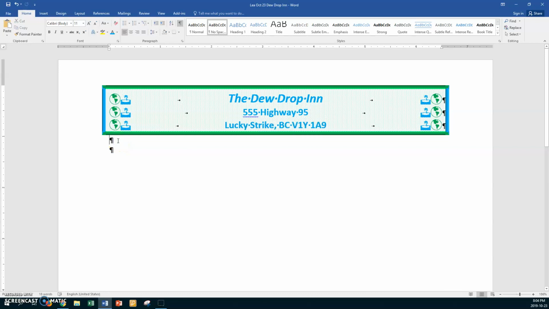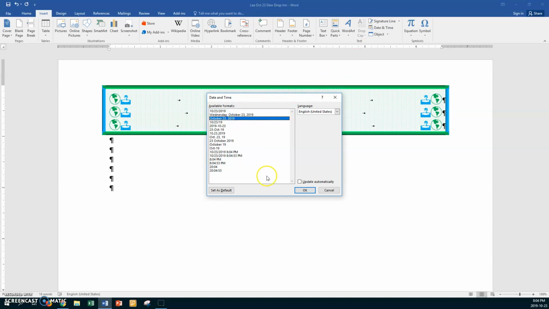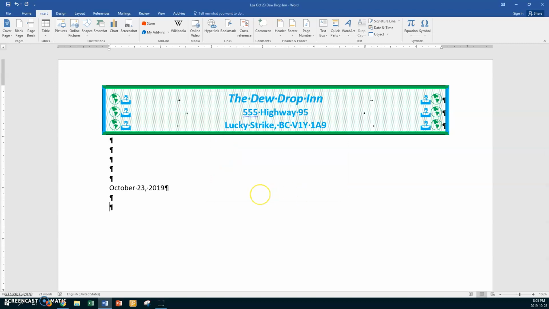Go Control End, E-N-D, and you're out here in the blank paragraph symbol. No tabs. Now, remember the designer was allowed 2 inches, so you have to read your scale down here, and it says 1.6, so I need to press Enter until it comes to 2.4 or 5. That's where your date goes. So go to Insert, Date and Time, the 3rd date, and make sure it is not updated automatically. No check mark. All right, say OK. Then press Enter about 4 times.